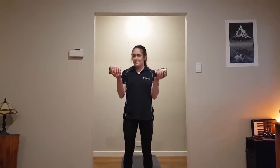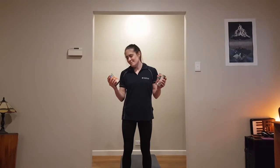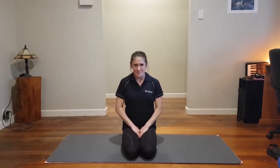Why am I holding beans, I hear you ask? These are my weights. Maybe you have some real weights. I don't. But these will work. They're 400 grams each. That's nearly a whole kilo. Next, we're going to work on strengthening 2 components of your kip. First up, the glide, and then the part that most people have trouble with is the kip up, or the uprise of the kip. We're going to strengthen your glide swing, and this is one of the exercises you can use.